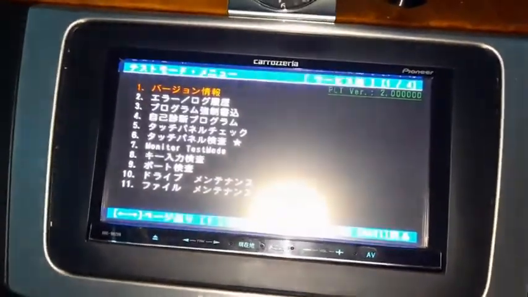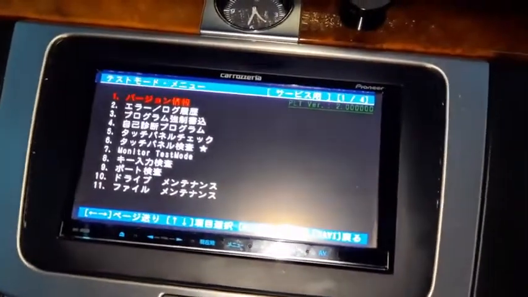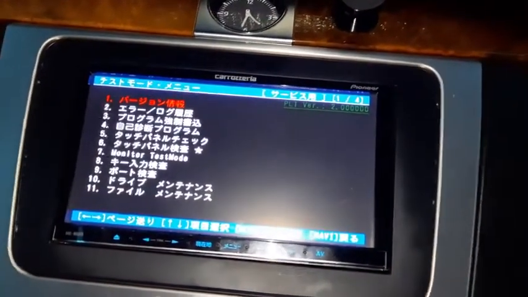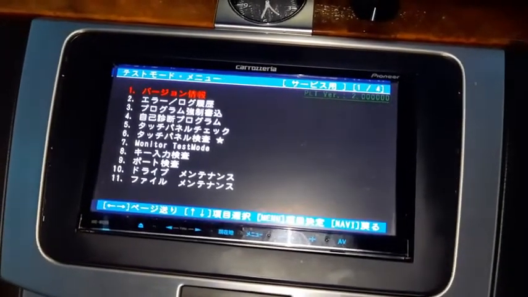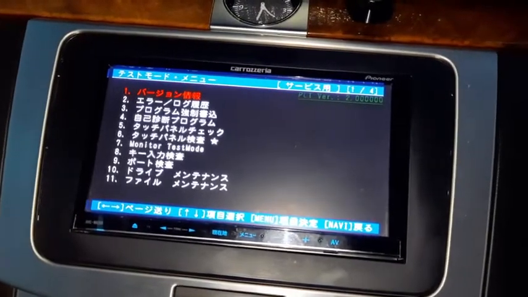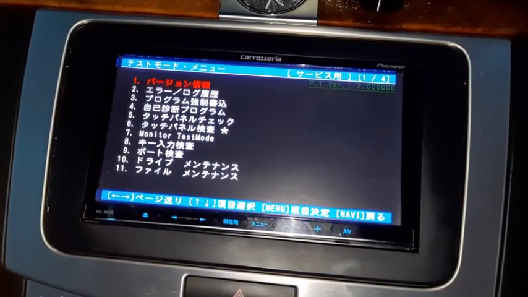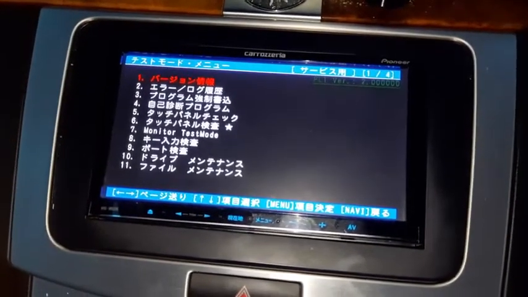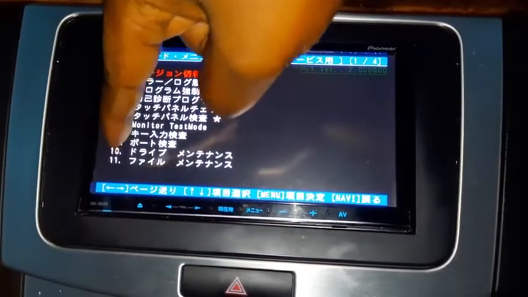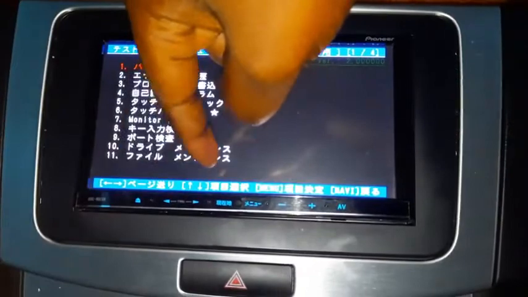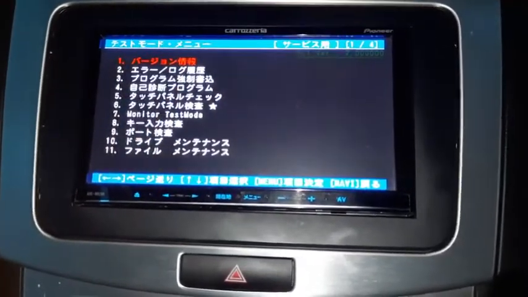Exactly. So this is the menu that comes in, of course in Japanese language, so you might not understand what is happening, but you can scan with your Google translator and you'll be able to see what it is. But for our case, we're just going straight to our file manager. To access our file manager, you can see we have these serial numbers written here, 1, 2, 3, 4, up to 11. So our main focus, our first step, is making sure that we select item number 11.